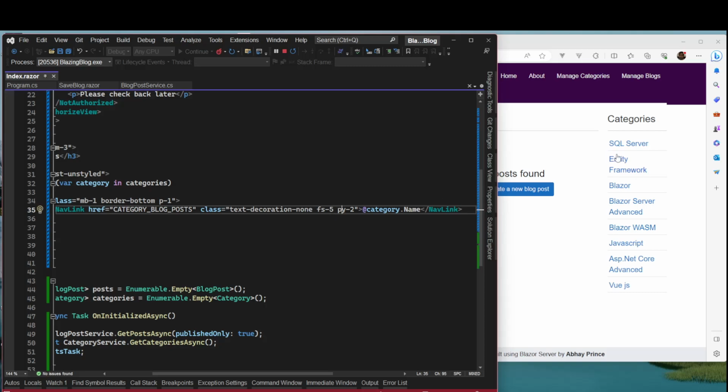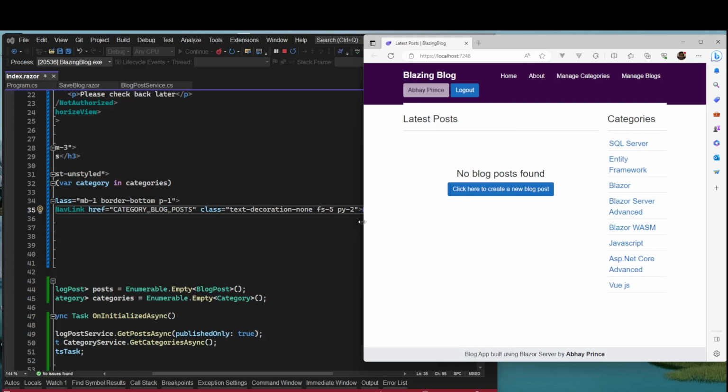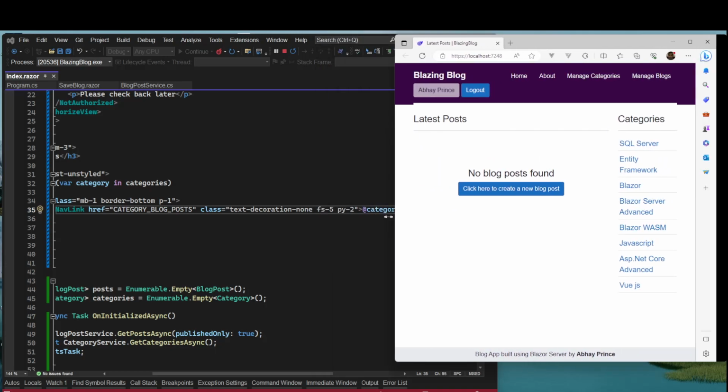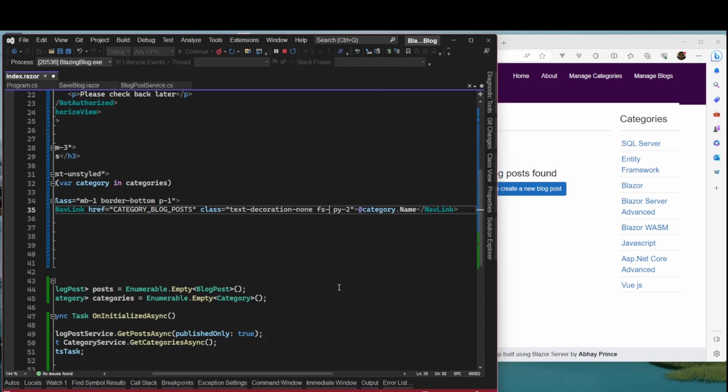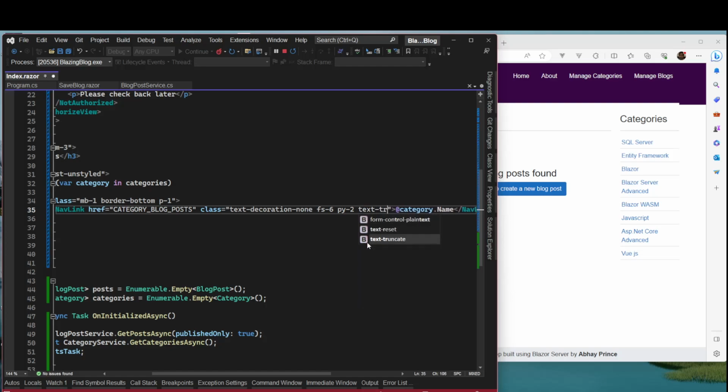Now, because the screen is smaller, okay, let's make it fs6 first. And this thing, it is coming to the next line. It looks good. If you don't want it, you could use the text-truncate class here.